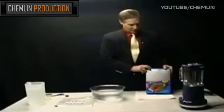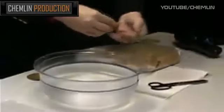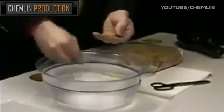Okay, we have here a box of cereal that supposedly has 100% of the minimum daily requirements of vitamins and minerals, including, of course, iron. So let's go ahead and open it up. We have our flakes. Now we're going to take a few flakes out. Put them on top of the water.